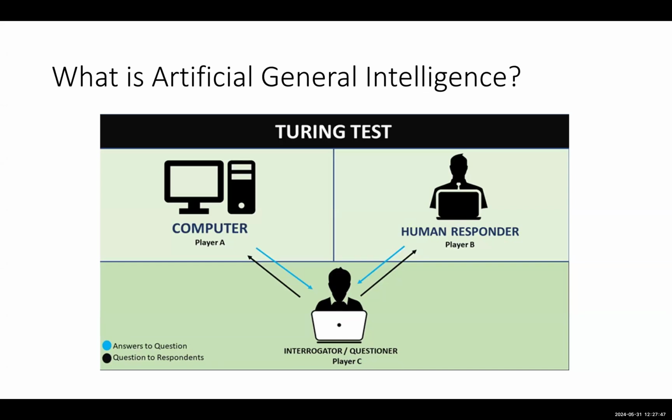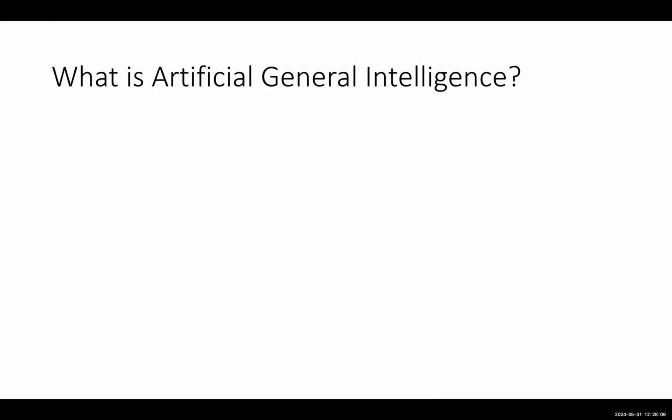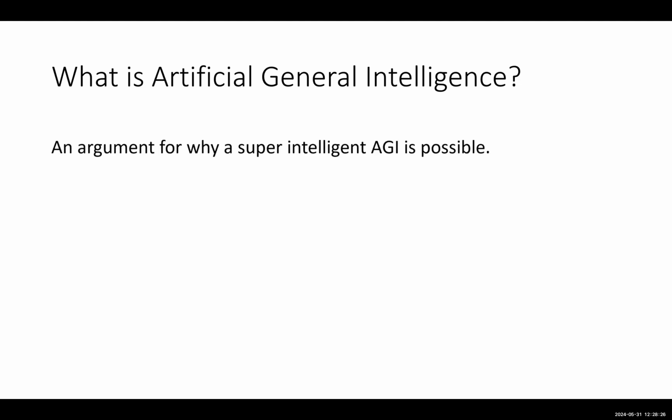Another way of putting that is, artificial intelligence of the general form, intelligence like human beings have, like you or I have, it is possible, even if it's not the case that we have that today. It's possible one day, maybe in the very near future. So what kind of argument might be offered in support of that sort of view? The view that it's possible, even if it's not actually the case now, nonetheless, it's possible that one day we'll have an artificial general intelligence, intelligence like human beings have, like you or me, or maybe even a super intelligent computer program. What kind of argument might we offer?